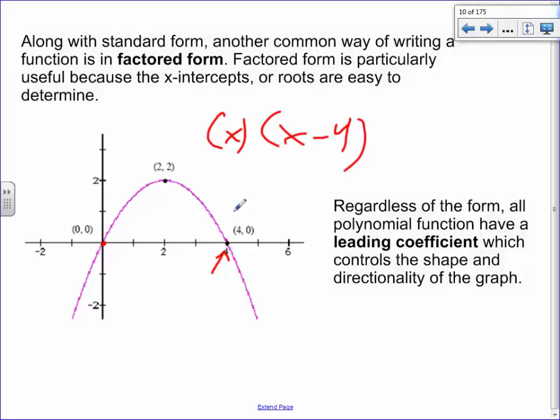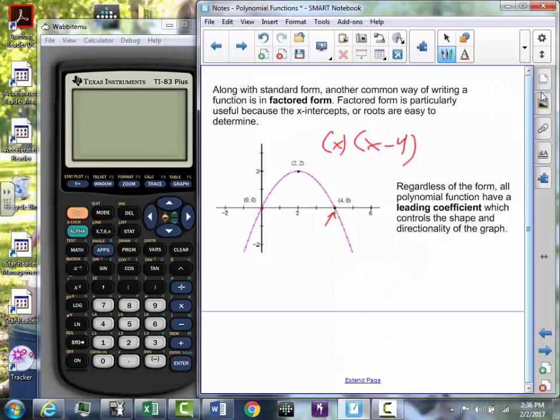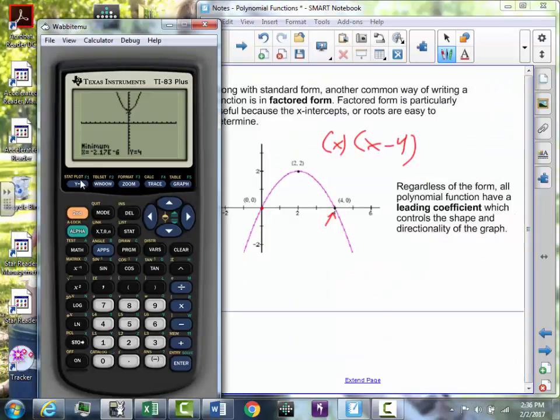Does that make sense? Okay, one more thing though. I have this written here. Regardless of the format, all polynomial functions have what's called a leading coefficient. Let me just graph this real quick on a calculator. If I were to graph the function, say x times (x minus 4), and say, well, this better be the graph, right? Because, I mean, it meets the characteristics. It's not. What it did is it put an intercept right here at the origin, which is where I wanted this one right here to put an intercept. It put an intercept right there as well due to the x minus 4, but it's the wrong way. You guys remember how to flip a graph upside down?